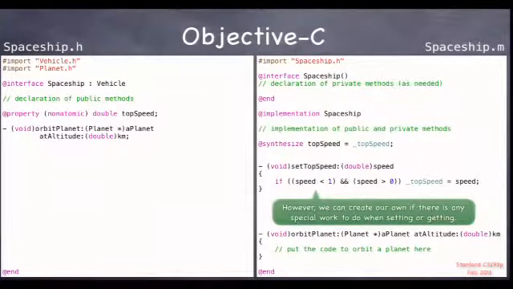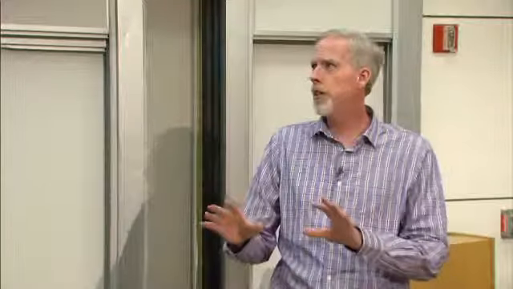So if you implement your own setter like this, synthesize will not generate the setter. In other words, synthesize only generates the setter and getter that you don't implement. And in fact, yes, you could do @synthesize and then implement both your own setter and your own getter. And you might say, well, why would I ever do that? Well, because you want @synthesize to create that instance variable for you, underbar top speed, right? And then you go do something with it in the setter and getter. That's perfectly legal as well. Everyone understand properties and synthesize?